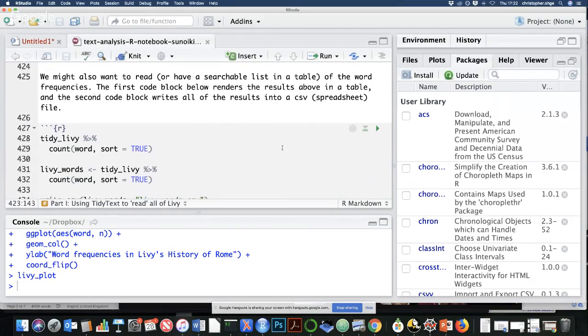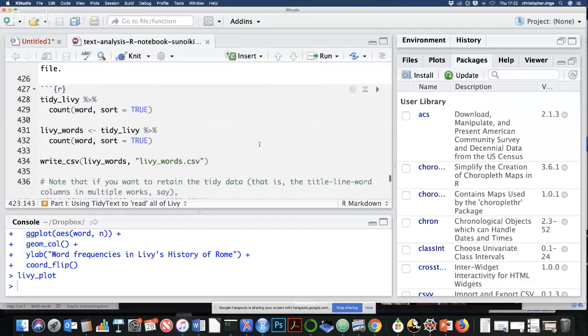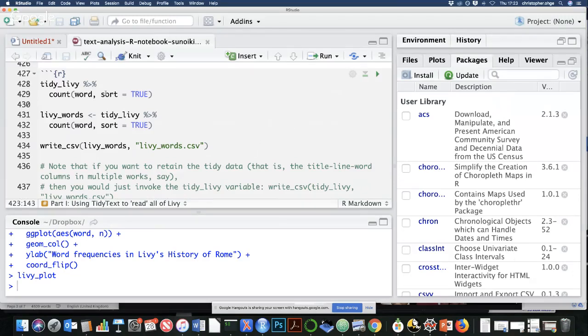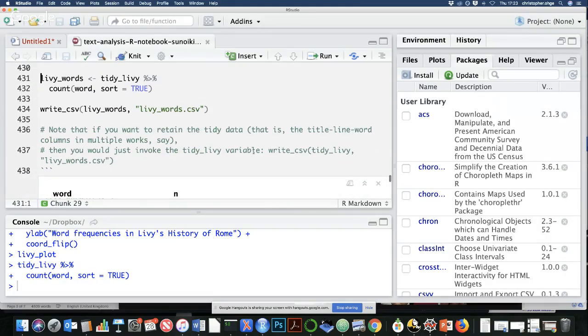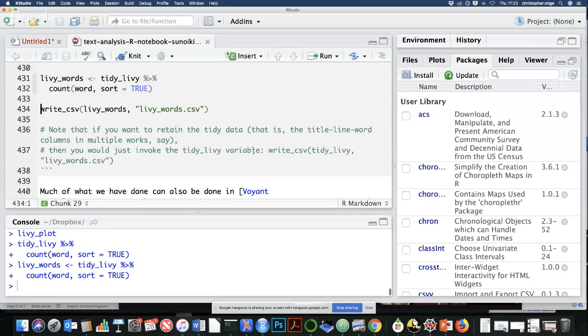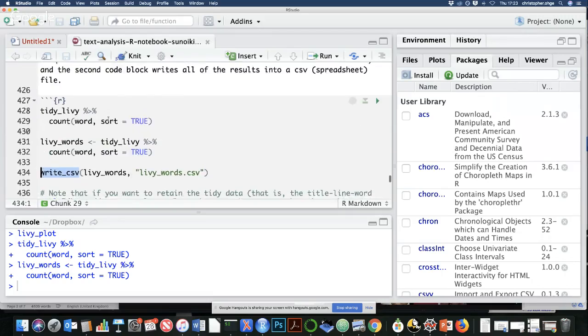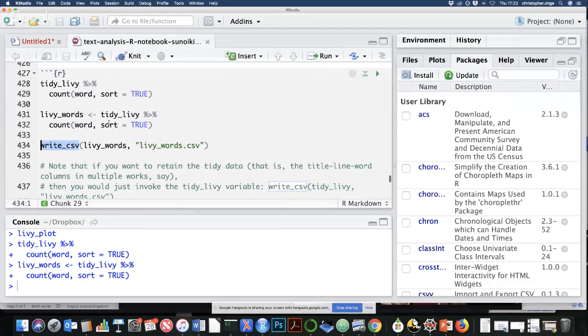So one thing you might also want to do is to transform what we've just done into something that you can download onto your machine and use for word searching purposes. So just performing simple word counts of the tidy text tibble, the data frame, that is, and sorting it by frequency. And then here we're just using a simple R function, write_CSV, which is just a way of outputting the results that we've generated into a CSV file.